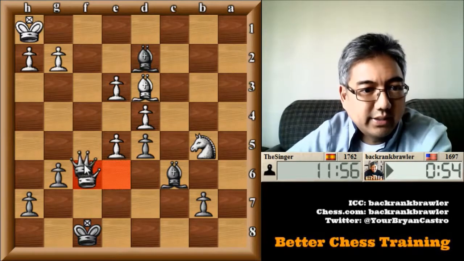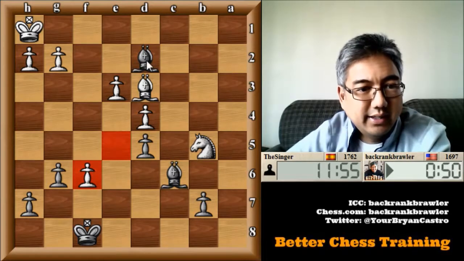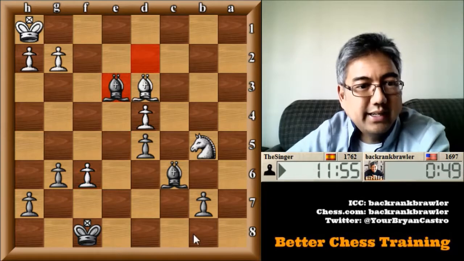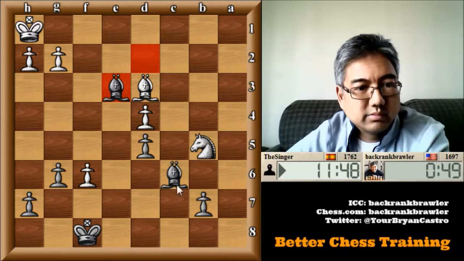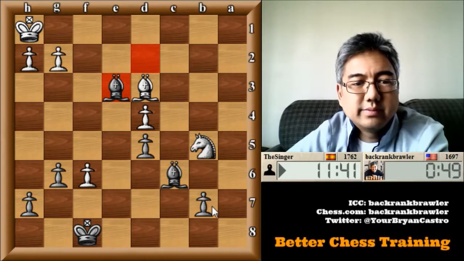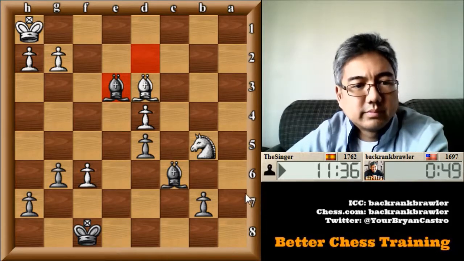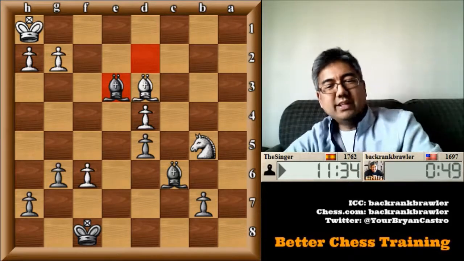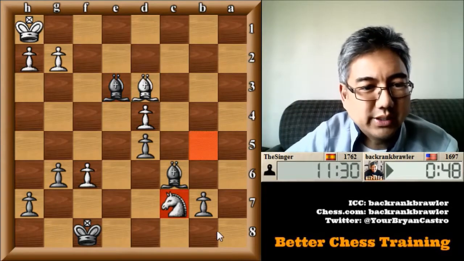Okay, and so I take, he takes back, and I take this guy, and I'm going to go up and get this guy next, or this guy, one of those guys. So actually, this should be winning for me, but I have less than a minute to play. So let's see. I'm going to be blitzing out these next few moves here.